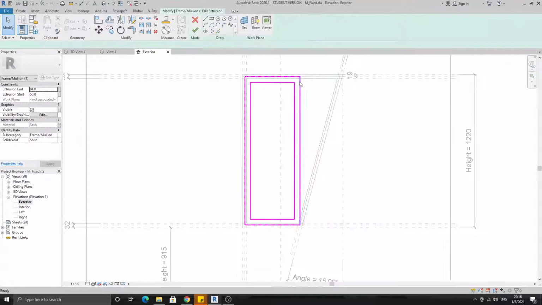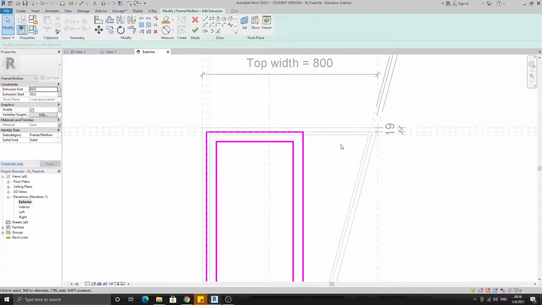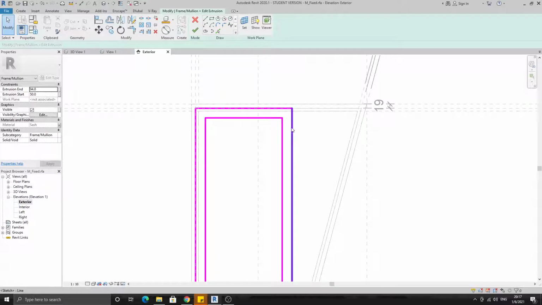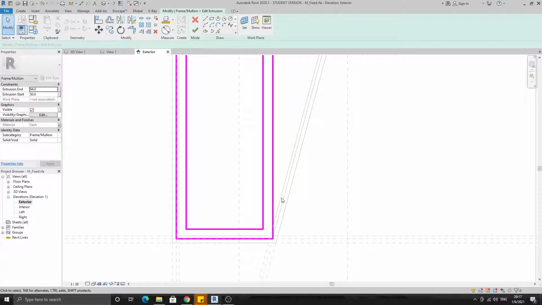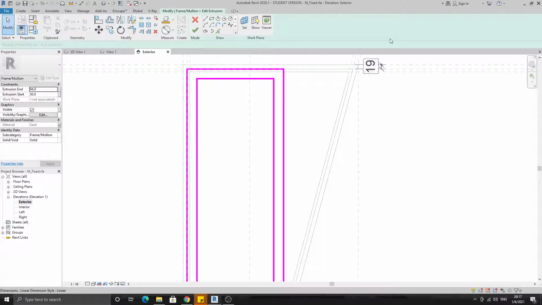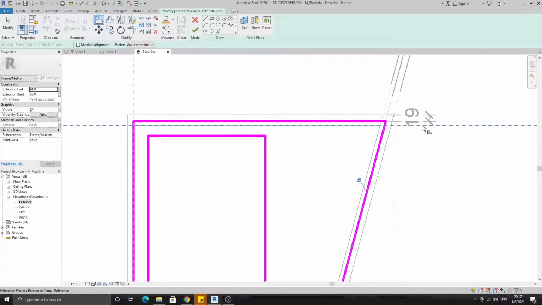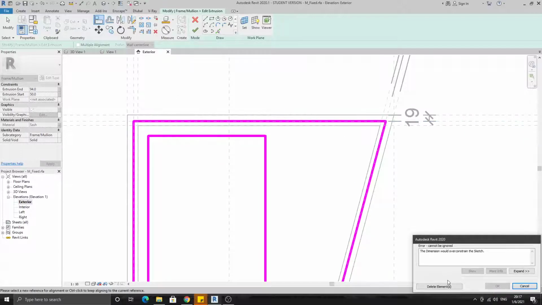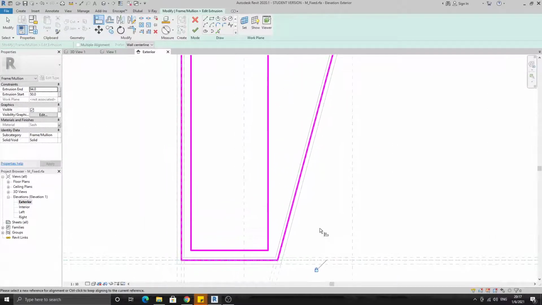Let's go with another one, an extrusion. And okay, we do not have a reference plane. Of course, you can create a reference plane and put another parameter and make the interior inside frame mullion size adjustable. But I just want to make it fast and easy, so I'm just gonna align to our reference plane. And let's go with this one. Lock this in, delete element, lock this in, delete element, lock this in. Now there's no delete element.